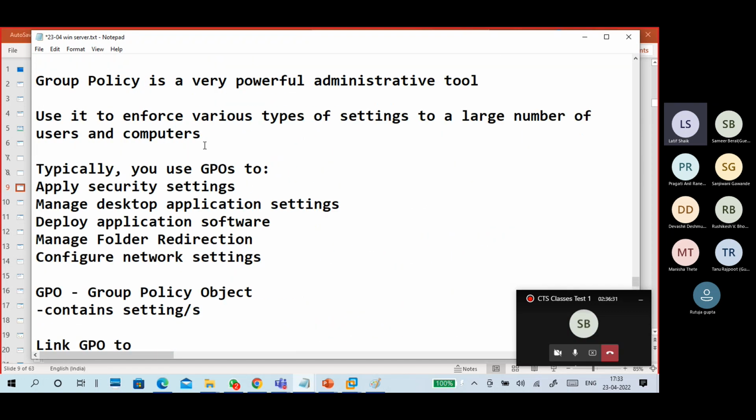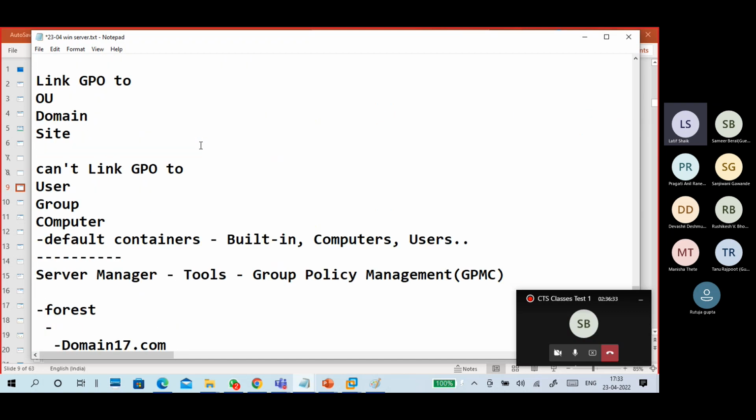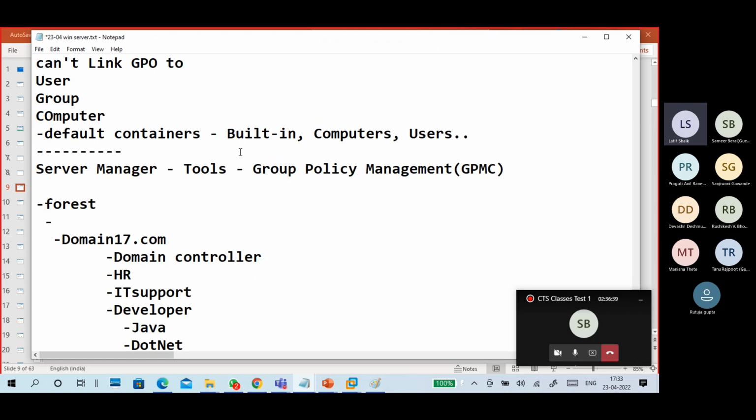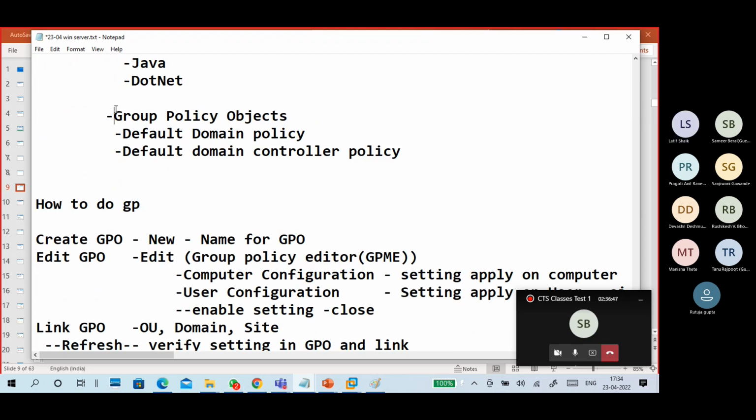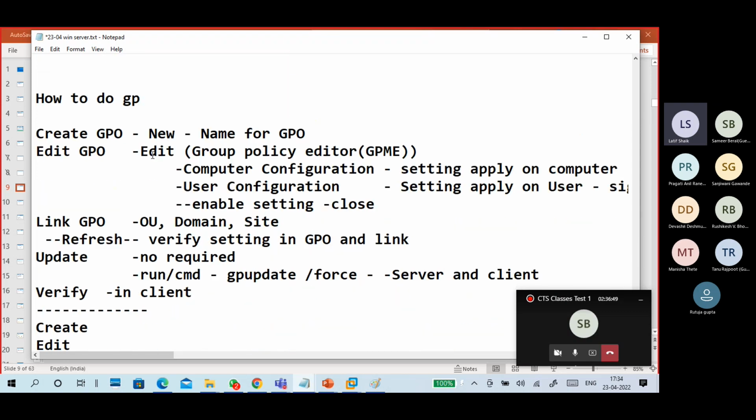Group policy enforces various settings to a large number of users and groups. Group policies can be linked to an OU, domain, or site, and cannot be linked to users, groups, and computers directly. So you have to go to Server Manager, Tools, Group Policy Management. Find the Group Policy Objects, right click on it, new, give the name, edit the policy.